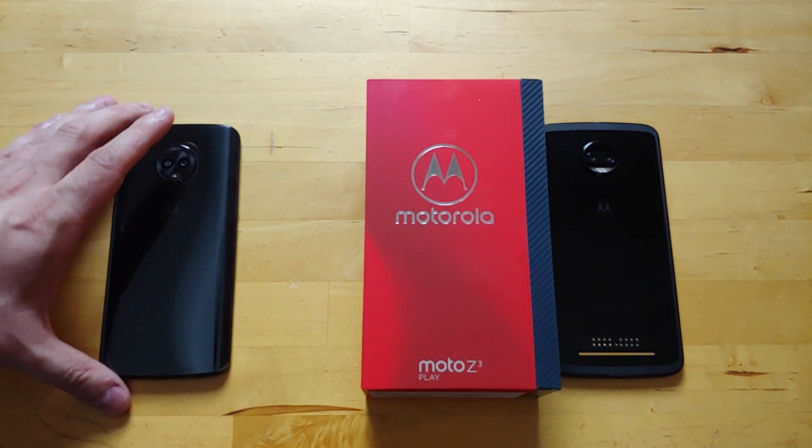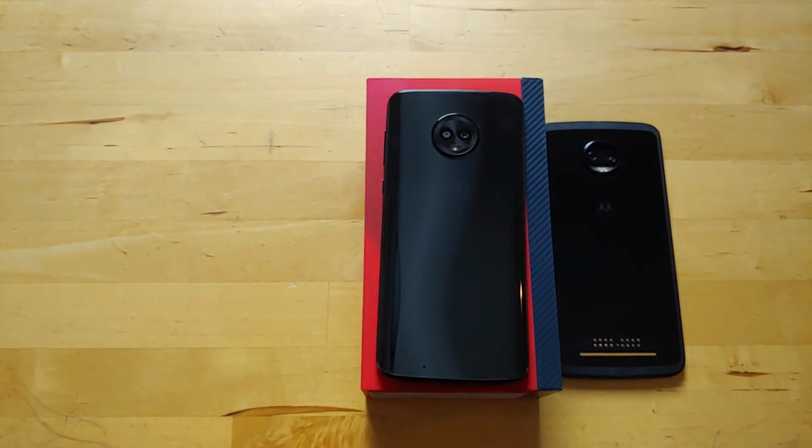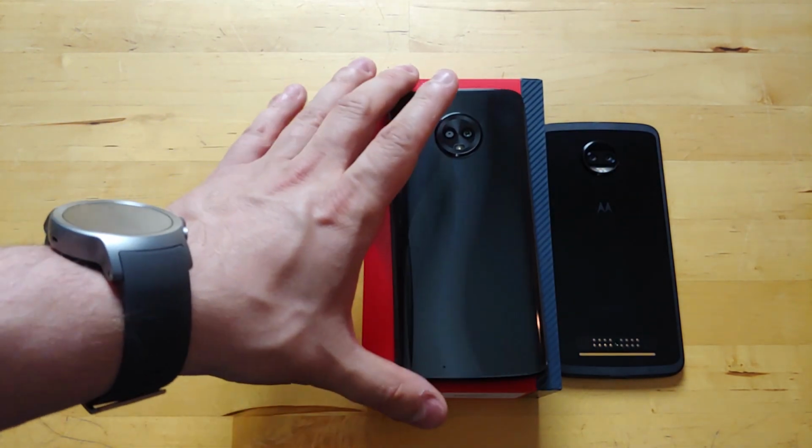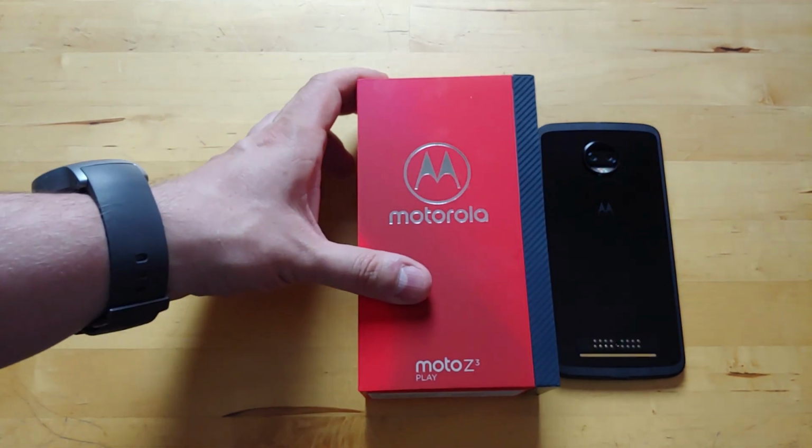And they also have the G6. This just came out, and the G6 comes in G6 Play, G6, and G6 Plus. So there's 3 different models of that. This is the G6 that comes in at $249. And then they still have the E series, which the E5 just came out, and that comes in the E5, E5 Play, and E5 Plus. So there's quite a bit to choose from.